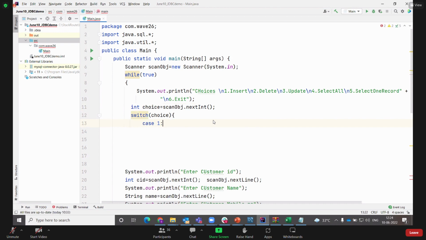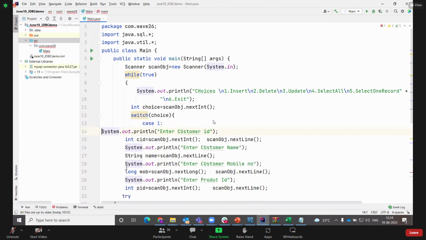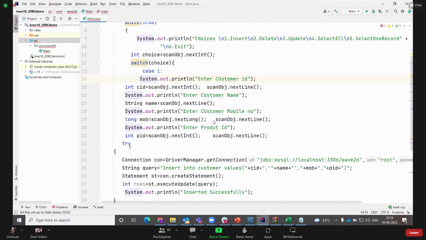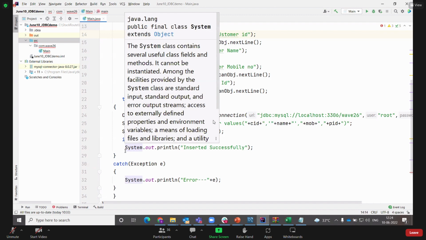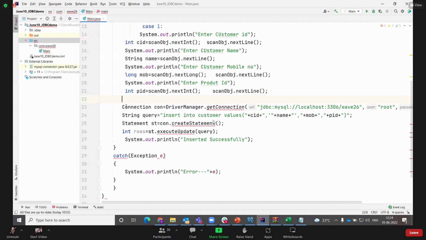Case one, I'm doing insert. And if I am doing multiple functionalities, every time using this connection will not be effective.